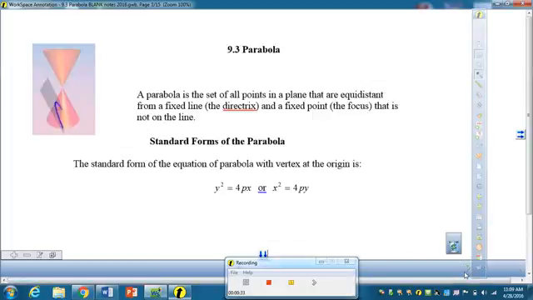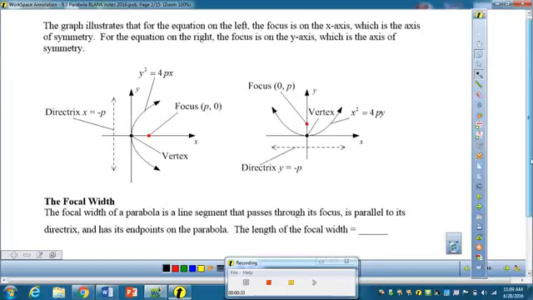this directrix line. This is what the standard forms of the equation of a parabola look like when the vertex is at the origin, 0, 0. So notice how we have the x squared, which we've seen before. And what we're also going to see today is another version of a parabola equation that involves a y squared. In each of our diagrams here, notice how the parabola shape that we're familiar with that involves the x squared can actually open upwards or downwards. The new parabola shape over here is a parabola turned on its side, and so it can open to the right or to the left, and notice how it has the y squared here.